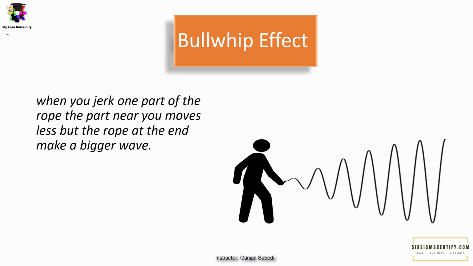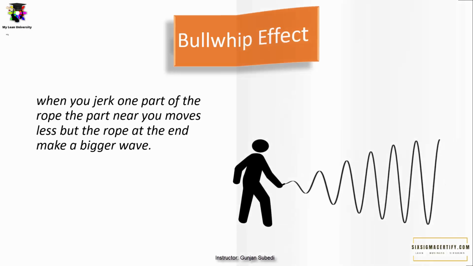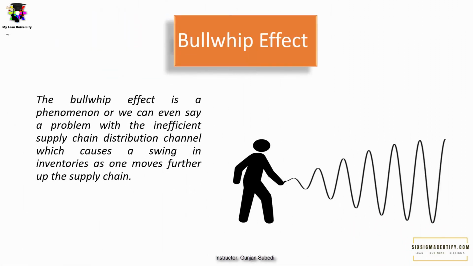In this lecture, we will talk in detail about more on the bullwhip effect in supply chain management, the causes of bullwhip effect, and the solutions of the bullwhip effect. So what is bullwhip effect? The bullwhip effect is a phenomenon, or we can say a problem with inefficient supply chain distribution channel which causes a swing in inventories as one moves further up the supply chain.